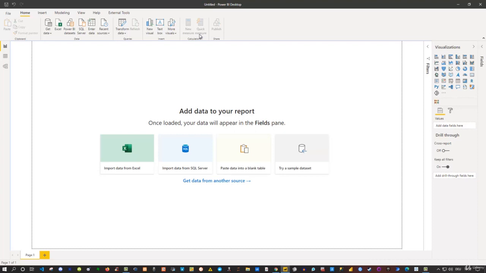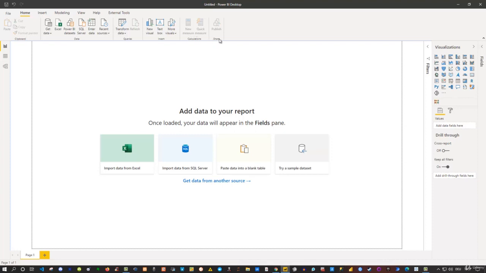The quick measure is another option which allows you to create measures in DAX by only dragging and dropping fields inside. However, it's highly recommended that you learn DAX. Because if you learn DAX and you're able to write your own DAX calculations, then you can create exactly those calculations you need at the end of the day to create the insights you want in your report.